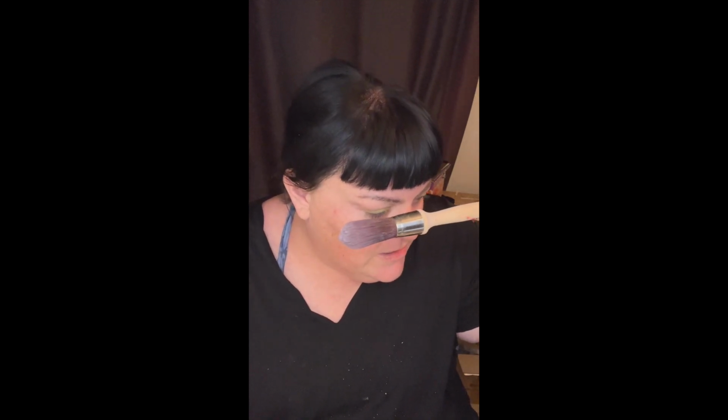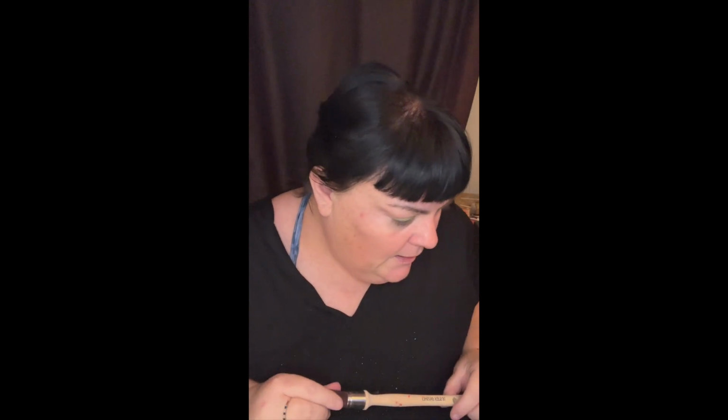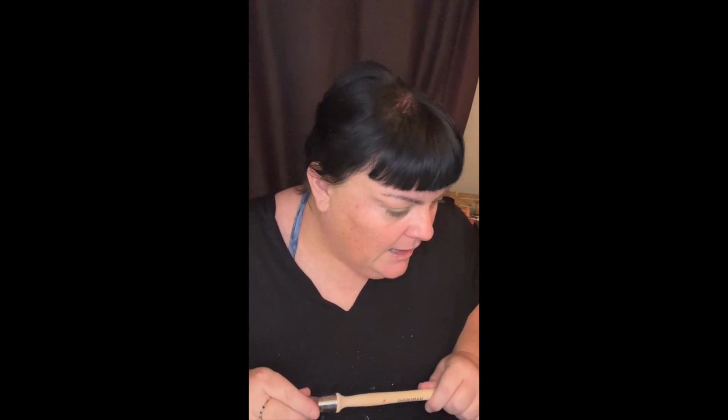Just thinking if there's anything else. Of course, I'm going to be using my Sleek brush. This is quite a small one. I don't know if I'll be using one of their little sample pot brushes, but they're fabulous as well to do some detail work. So, Sleek brush. And I think I'm just about ready to go. I'm going to change the position of the camera so it's facing the piece, and we'll see how we go.